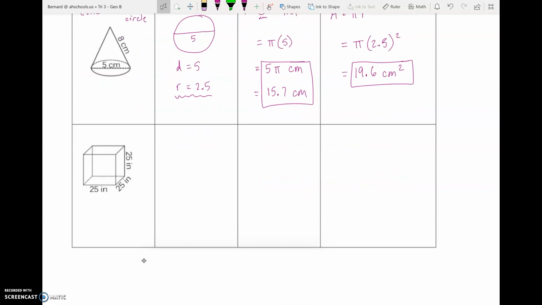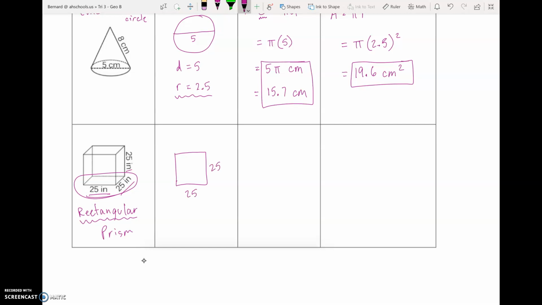Now, the last one. We've got this kind of, I guess it looks like a cube, and we can consider it a cube because all the dimensions are the same, right? But basically, its perfect name would be rectangular prism. Rectangular prism, which means its base is a rectangle. So I'm going to draw the bottom rectangle as the base, and notice it's not really a rectangle, it's really a square, but squares are also rectangles, so we can consider it a rectangular prism for now. And we know that one side's 25, the other's 25.